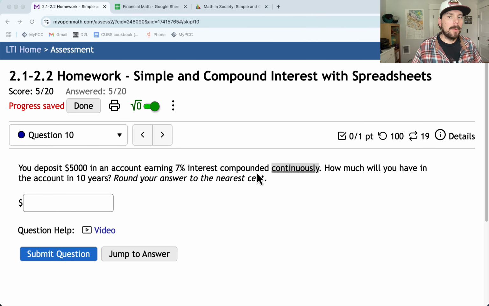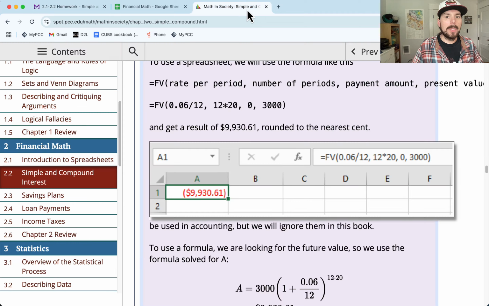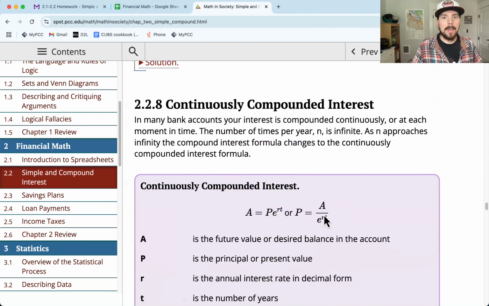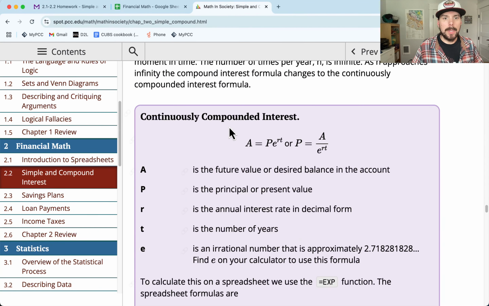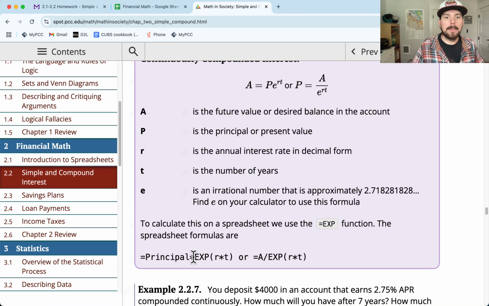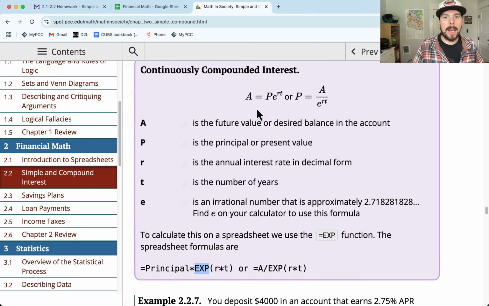On this next type of problem, I'm looking at continuously compounded interest. And now we go down to using this formula. This is an exponential, EXP for that E exponential. Anytime we have this kind of continuous growth, we could call it exponential growth. It's also related to logarithmic growth or decay, tied with that E value. And it's a value that's kind of born out of calculus and these rate of change kind of problems.